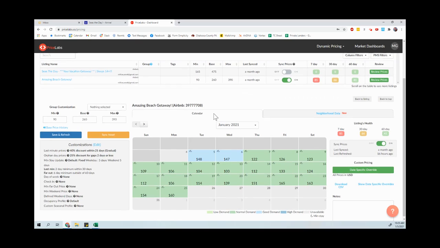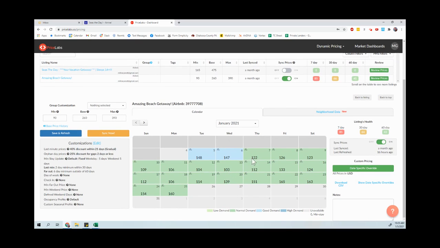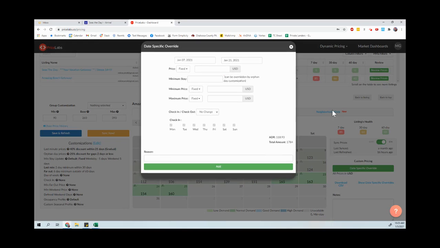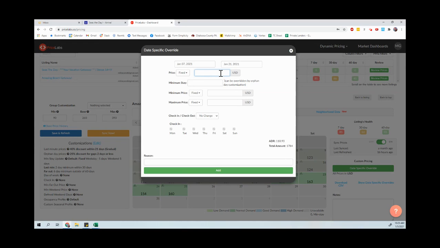Within Pricelabs, you can do a bunch of stuff, which is cool. If you wanted to highlight some days quickly and say, hey, give me a fixed price discount or a fixed price, or I wanted a percentage of change off the recommended price. Say, hey, I feel like I'm not getting enough bookings. Let me go ahead and change that 25%, and I'll be good to go there. So I go negative 25%, and it'll kind of update it there. And you can do all sorts of other tweaks.